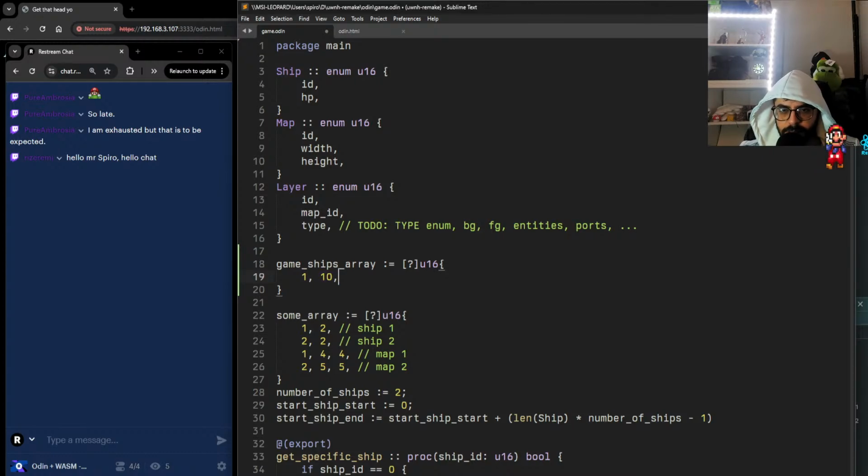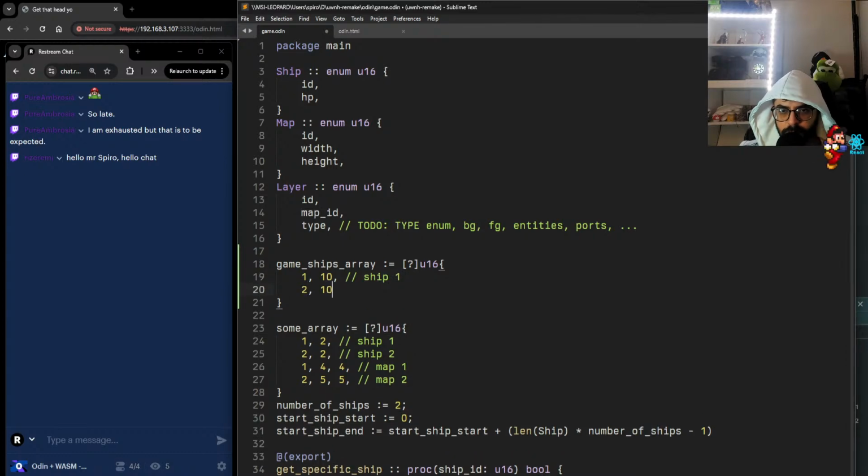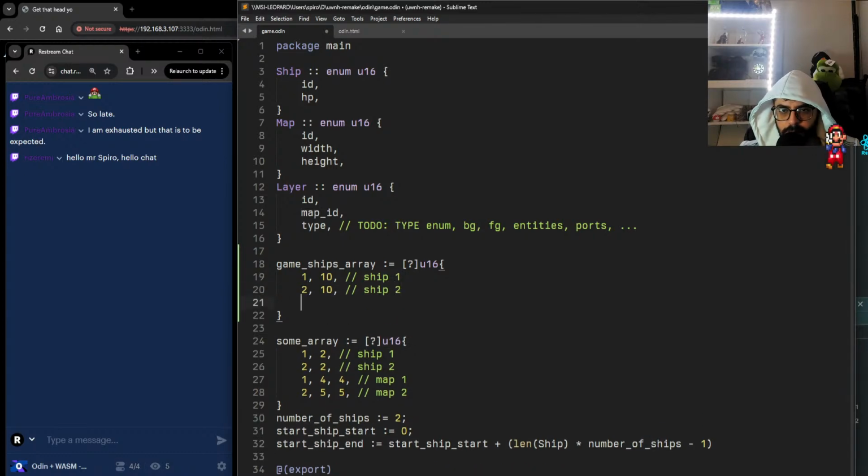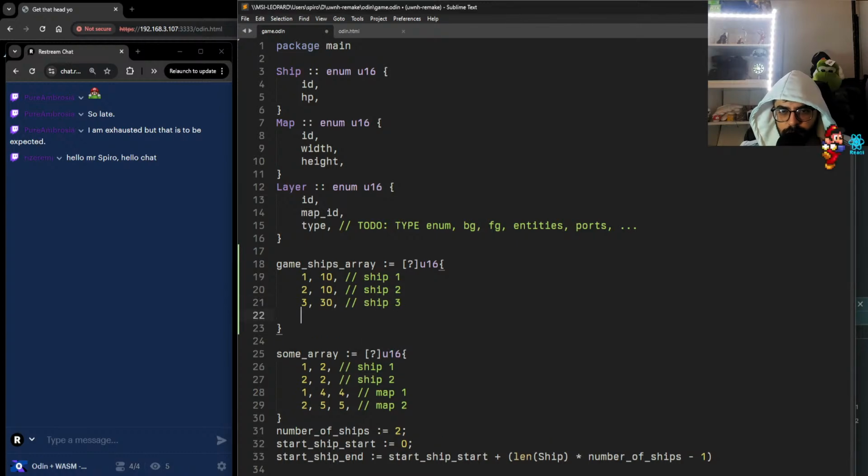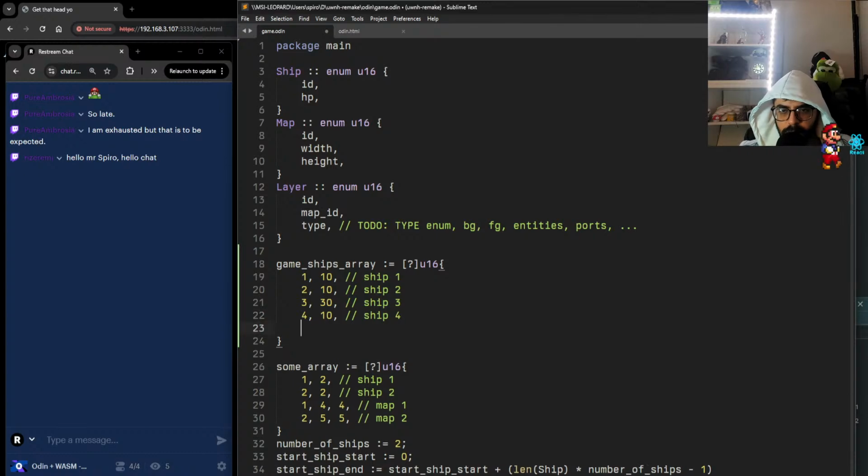We would just continue, another 10, 30 hit points just for a little bit of variety. And yeah, let's do 5, because I think that's what we had in the Zig version.